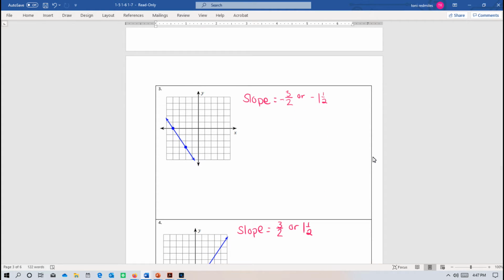Some of these I wrote it on the page too, but that is okay. Let me make my triangle between my 2 points. So this one going up is 1, 2, 3, 1, 2. Okay, so if I did rise over my run, I rose 3, and I run 2. This is my rise, this is my run, right? And from left to right, we're decreasing. The line is going down, so it's a negative slope. We're getting smaller.